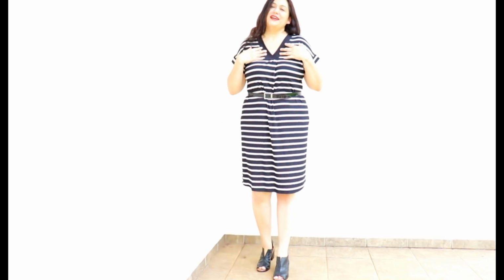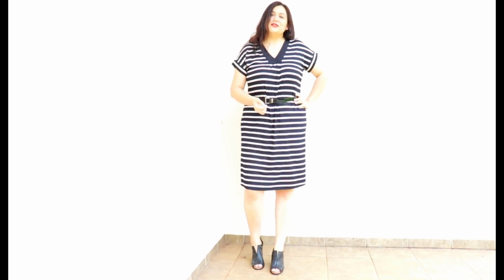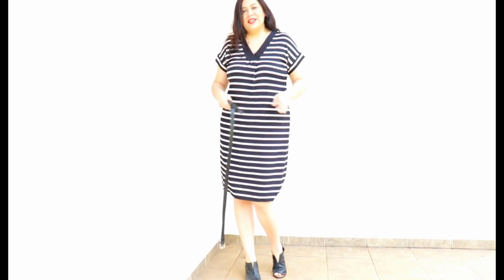A contrast black collar that is made with a knit that is a little bit more structured than the rib knit. The rib knit definitely is not a good material to do this collar with. I really enjoy my belts with dresses that are looser fitting. It can always be worn without as well. I just prefer it with the belt. That's how it looks without the belt. Very loose, very easy to wear.